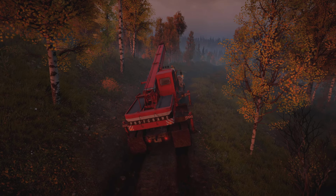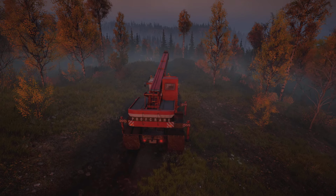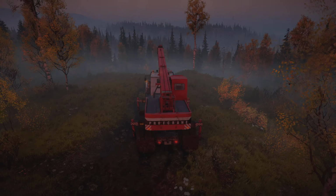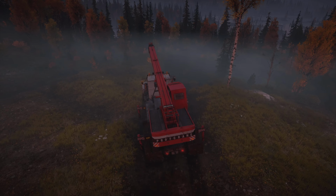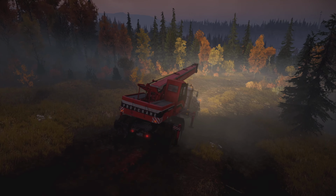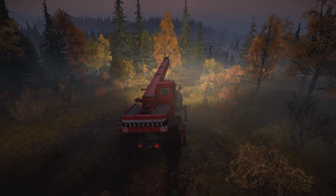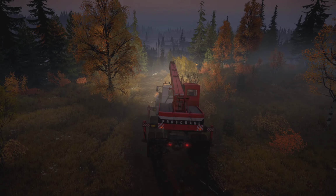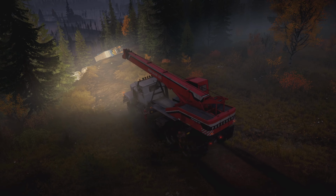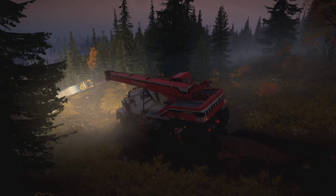Because I don't really know if there's going to be a way to get around the caterpillar and the place where it's at. That was really dumb of me. There's a chance that I can possibly skirt around it, get down through the woods, but we'll see. I'll put this thing in low plus just to limit my speed so I'm not flipping it. But yeah, I got a good little recovery on my hands right here. Screenshot.